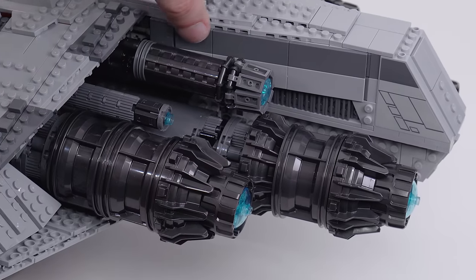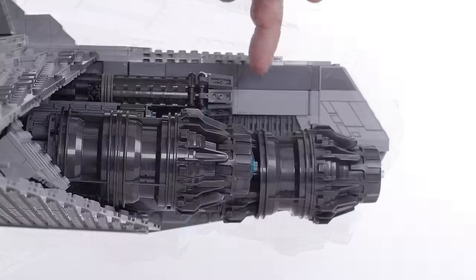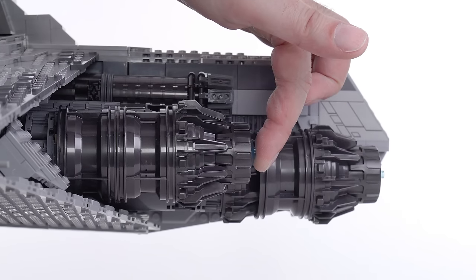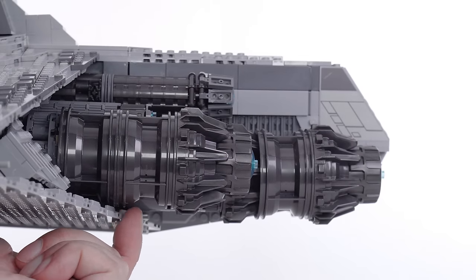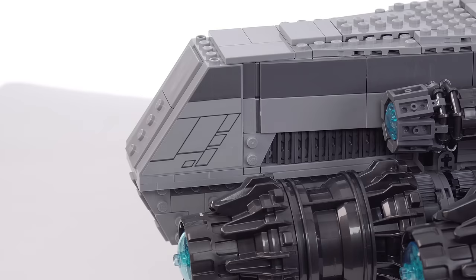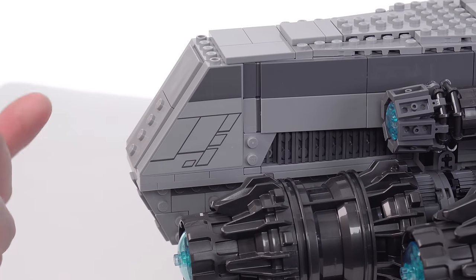So they don't go as far as you think. However, this section of hull back here tapers in, which gives you an optical illusion that makes it look like these are sagging way more than they are. This one is about that far down, and the worst culprit is right here — it should be about there but it's actually falling down to there, where it's stopped and can't go any farther. Frankly, I like the finer details around the sides. There is a reliance on very large stickers, unfortunately, on either side right here at the aft-most portion of the ship, but these don't look bad to me and weren't particularly difficult to apply.